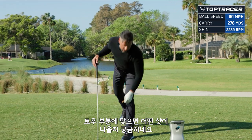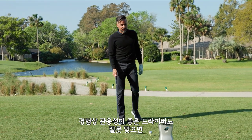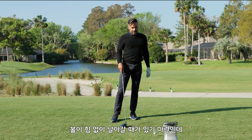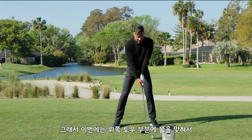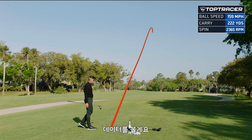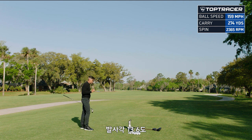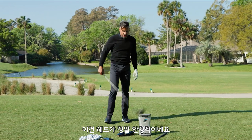I am really curious to see what this thing does out of the toe. Usually with really forgiving drivers in my experience, there's always a spot on the face where it kind of doesn't help you — usually it's out of the high toe. So I'm going to try and hit it out of the high toe and see if you get a big dip in spin. That was out of the toe: 159 ball speed, 2300 spin, launched at 13.6. What I didn't get out of the toe was that one that starts a little lower and dives left. So the head is actually extremely stable.